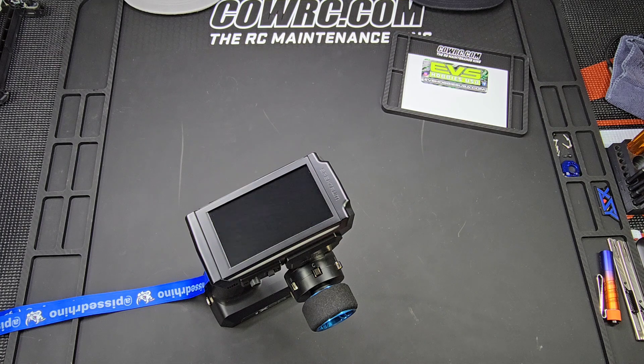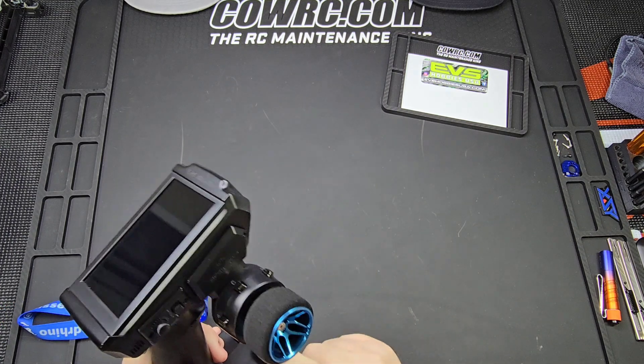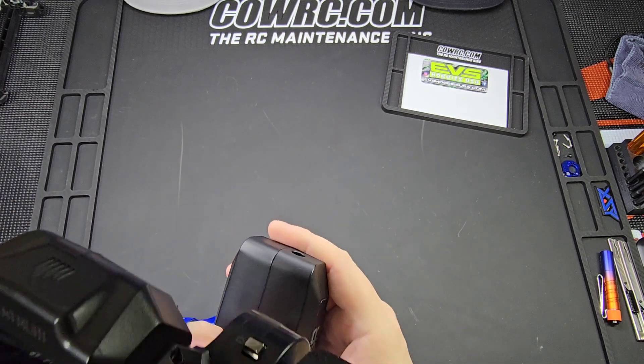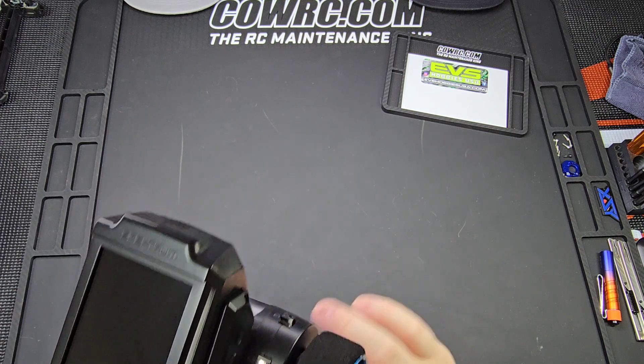I got my refund but unfortunately that company didn't have another one to sell me — I just wanted to swap it. Everybody's out of these things, especially small businesses doing sales on the internet. So I went to AMain Hobbies — they had one in stock. I bought it, they sent it to me, and on this one all of this is the real plastic color. It's all real plastic and you can see because it's a matte finish.